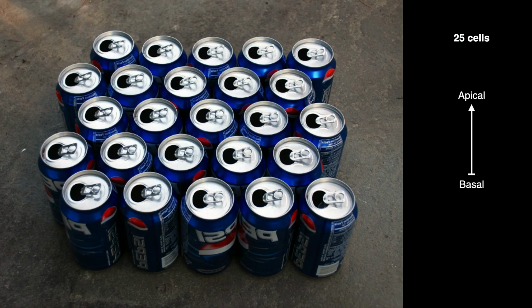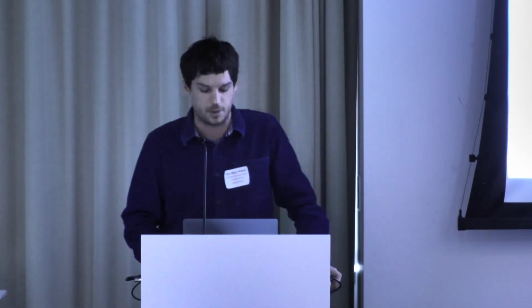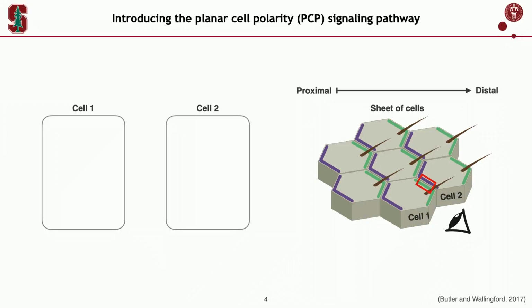We can look at an epithelial sheet, here 8 cells, and if we take these 2 cells down here and look into these and see how they build polarity, we can imagine those 2 cells here on the side. Initially, we have 2 groups of proteins equally distributed across the membranes. We have a green group termed north, and we have a purple group termed south. On one side, the green group promotes itself and inhibits the other group. On the other side, in the other cell, the opposite behavior occurs.